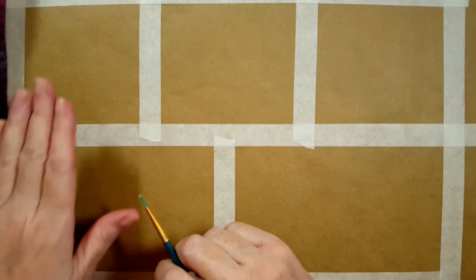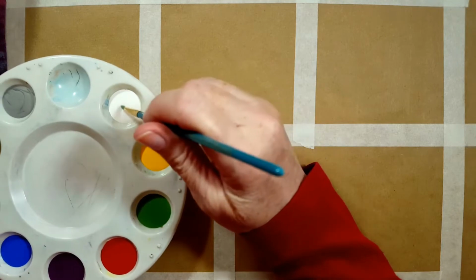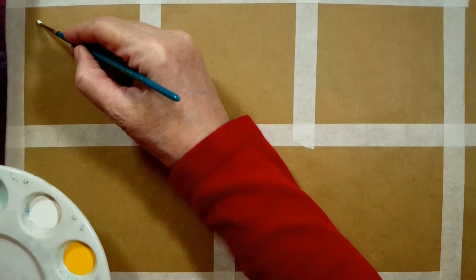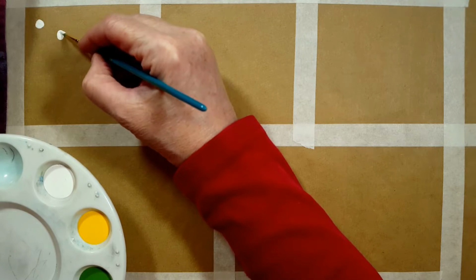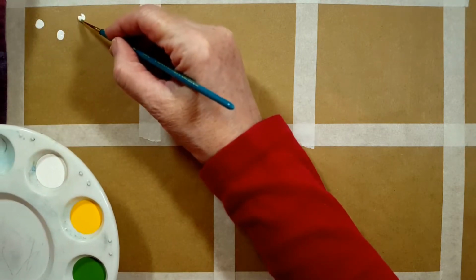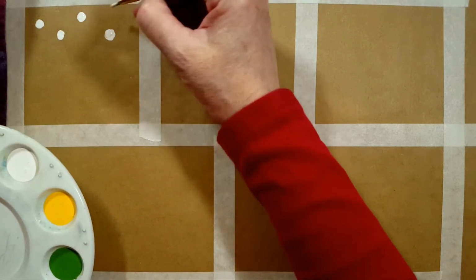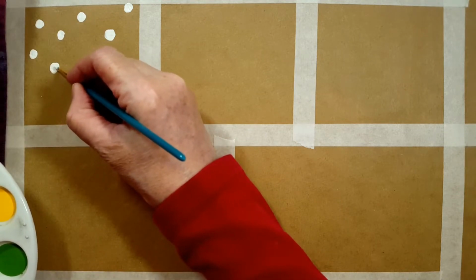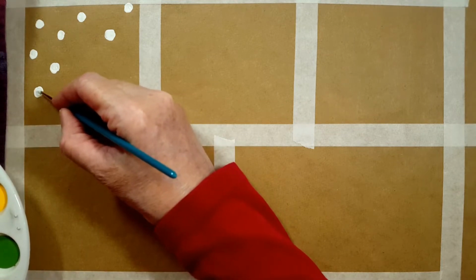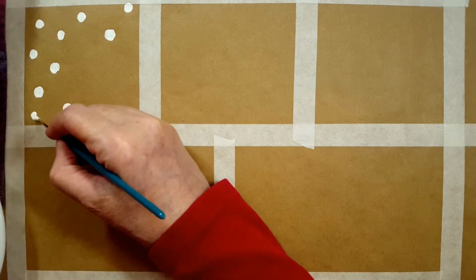So let's start. I'm going to show you the first design idea here. And this is very, very simple. I'm using my number 2 round and my white acrylic, and all I'm doing is painting some circles. That's it. And I'm going to try to go randomly around here. You can do them in a line if you want, but I'm doing them randomly. And I suppose you can use any color that you want, but I like the look of the white, and you'll see why in just a second when I show you what it looks like as a gift wrap.